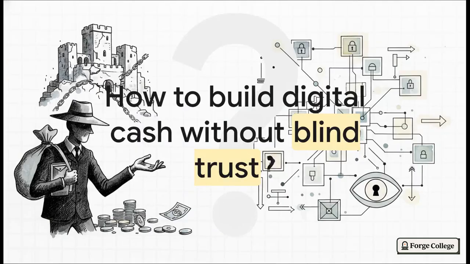Remember those catastrophic operator insolvencies we covered? Turns out, handing all your money to some opaque, centralized operator and just crossing your fingers? Yeah, terrible financial strategy. It's literally like giving your life savings to a shady mail carrier who promises, "Oh, I won't look inside the envelope," and then being completely shocked when both the carrier and your cash just mysteriously vanish. So the fundamental question that haunted early developers was this: how do we actually build a digital cash system that doesn't rely on blind trust?